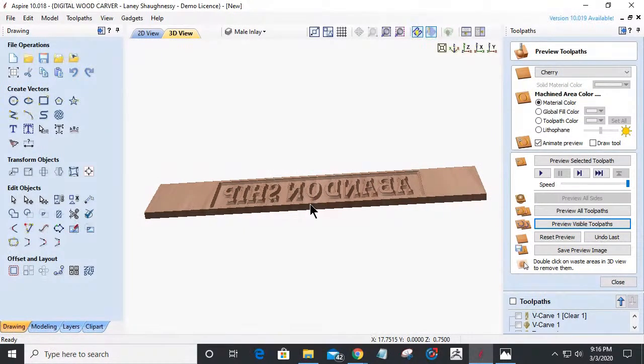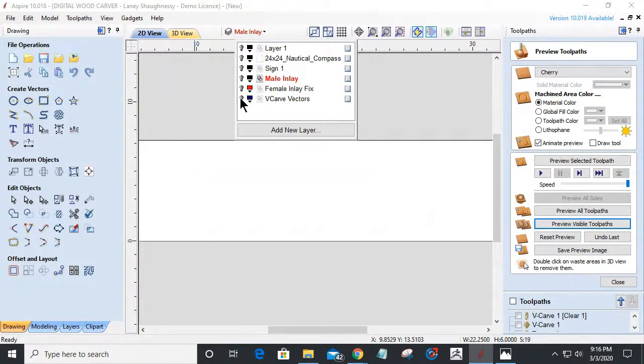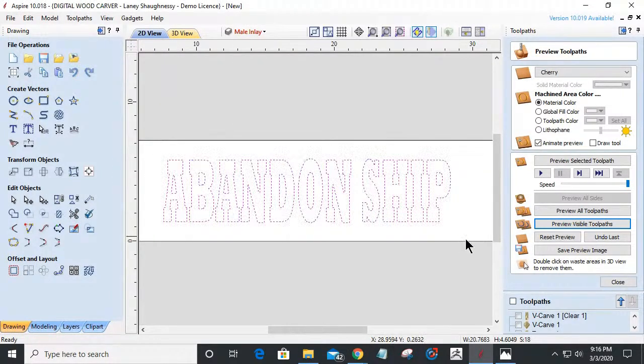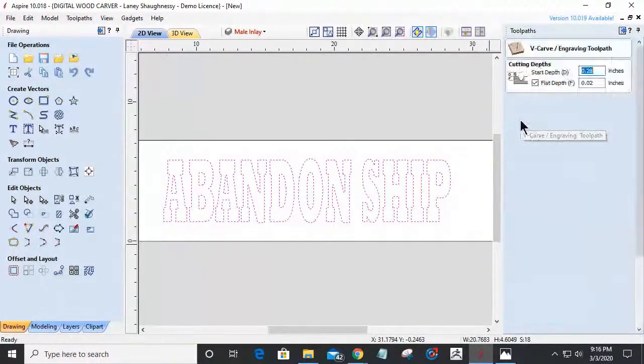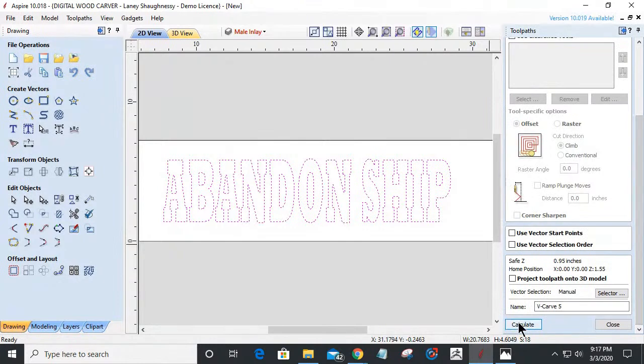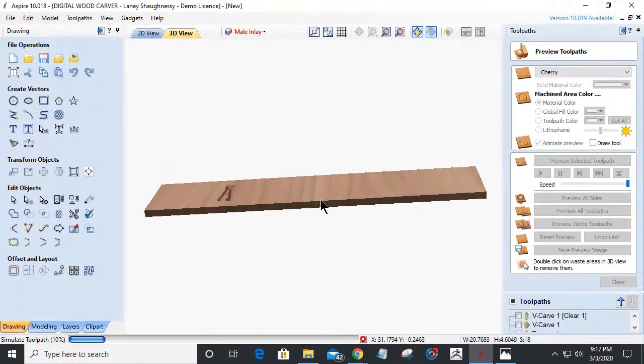And once I did that, get rid of that male and turn this back on. Now I'm going to have my regular normal font that I offset inward. That is going to be just a standard old V-carve toolpath. No flat depth, starting at 0, 90-degree V-bit. I'm going to calculate that. And when those letters get V-carved in, these letters would be painted, they would be gilded, they would be something.